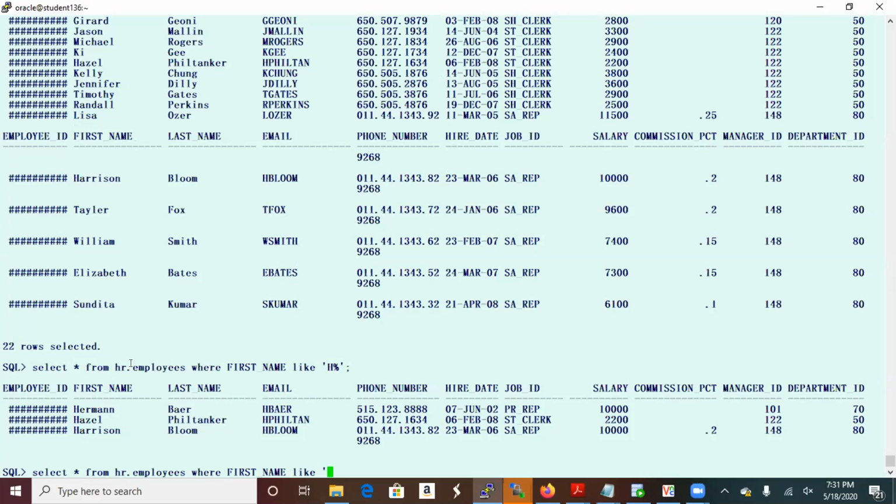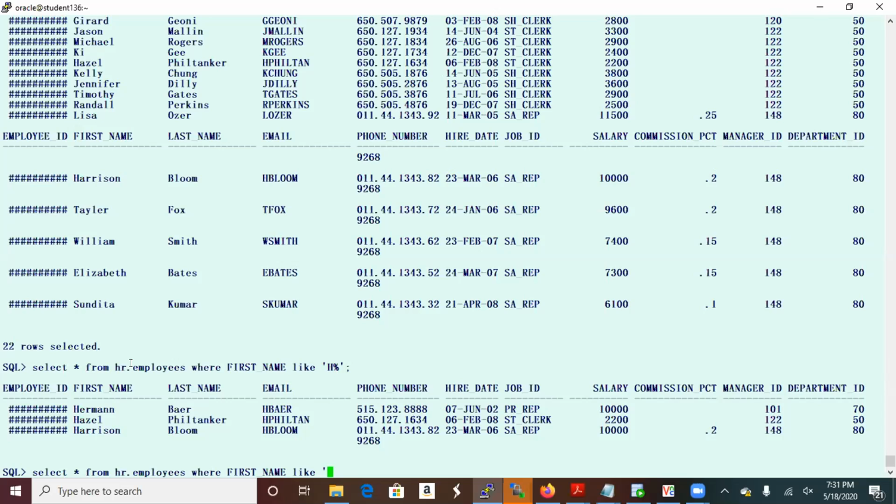I'm saying the SQL statement is select all from HR.employees where first name, right? But on the result, I'm seeing first name, last name, and email.